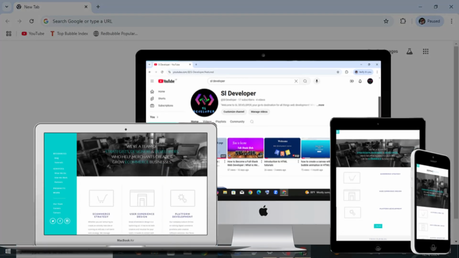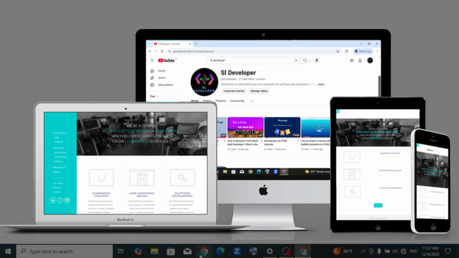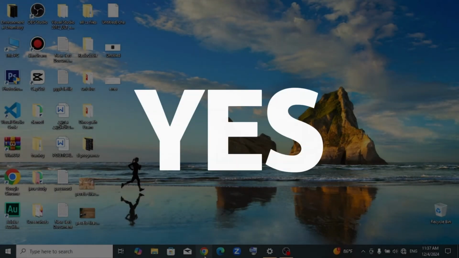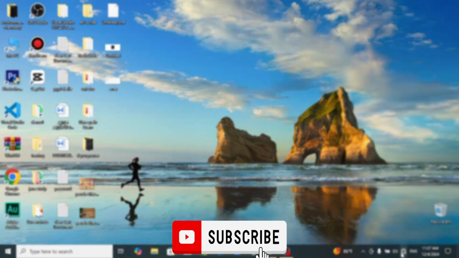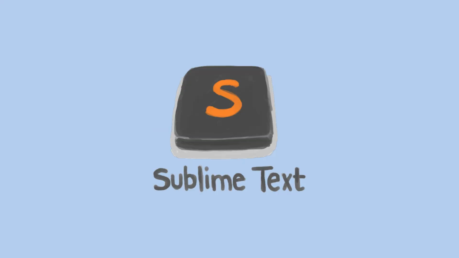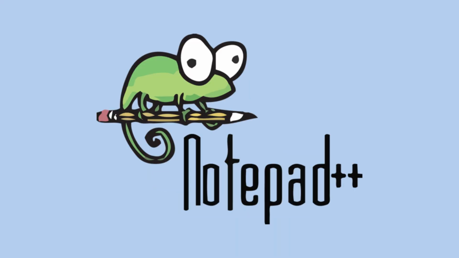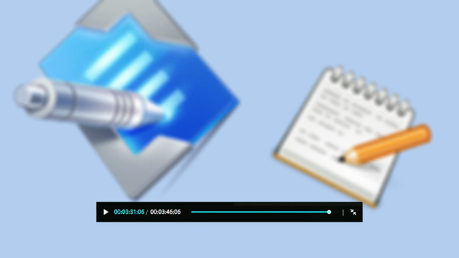Many people often ask me, "Bro, can I follow this course without a PC? Or can I do it on my mobile phone?" The answer is yes, you absolutely can. But let's be honest, working on a PC will be much easier and feel more professional. As I've mentioned before, you can use any IDE software you like. You can even use something as simple as Notepad as a code editor. Towards the end of this video, I'll show you how to use Notepad for coding. Additionally, there are IDE software options available for mobile phones too.